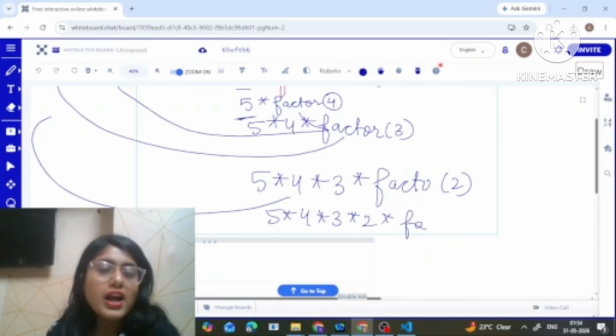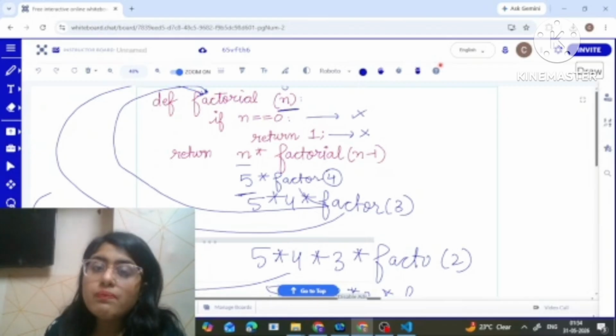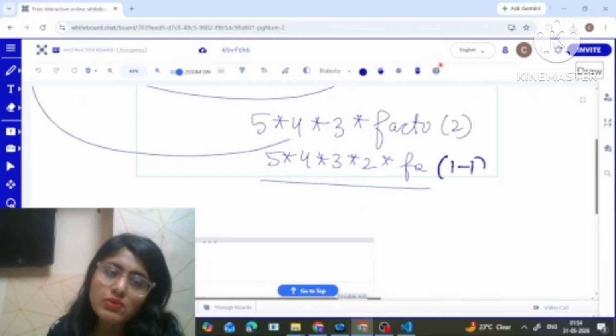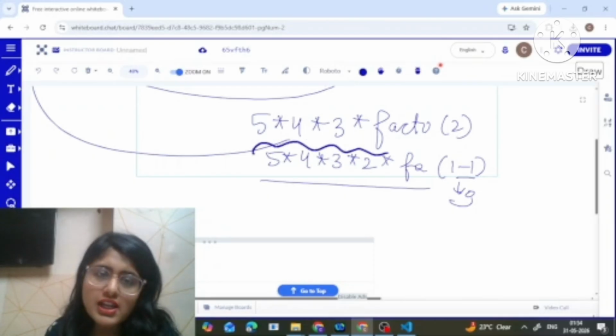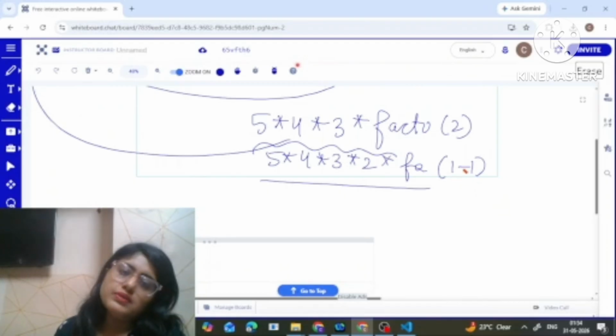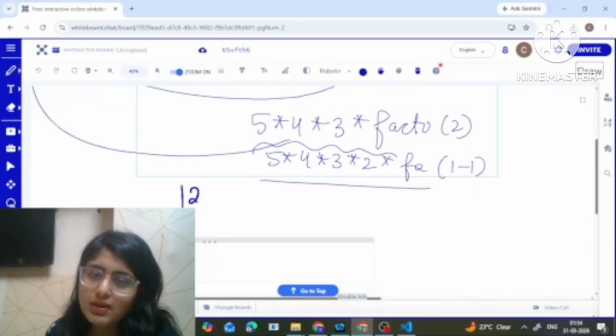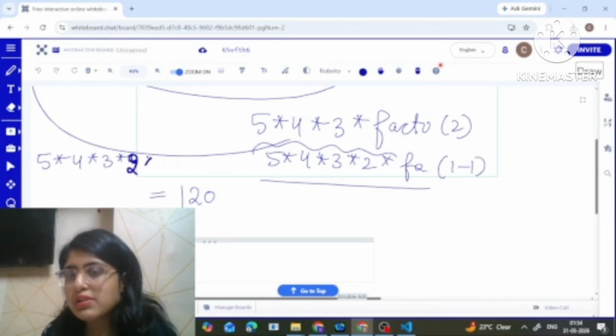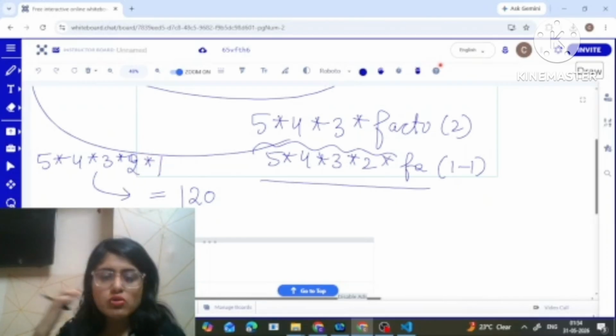So at the end, my dear students, when I get factorial of 1, my function will run again. In the last case, when it becomes 1 minus 1, that is 0, it will simply return 1, and that condition will not run the else part. It will return the factorial of the number, that is 120, which is my final answer after calculating 5 times 4 times 3 times 2 times 1. I hope it is pretty much clear to all of you, my dear students.